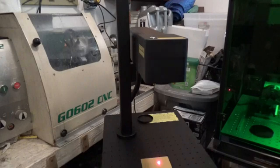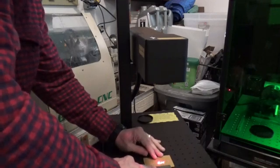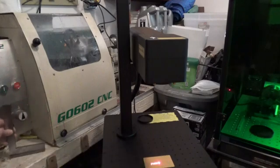I'm still a little concerned about the squareness of this, so I'm going to see if I can tweak this head just a little bit more to get it square. Again, let me get my paper piece here. Alright, so I know that my... Now, of course, I'm squaring it off the edge of the enclosure here, just as a reference.